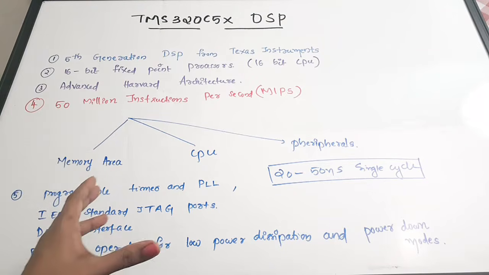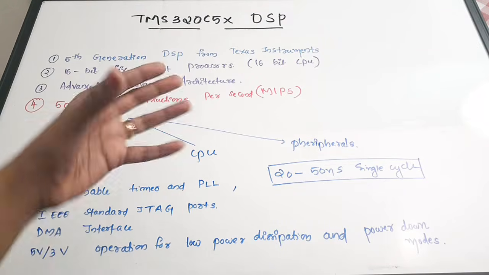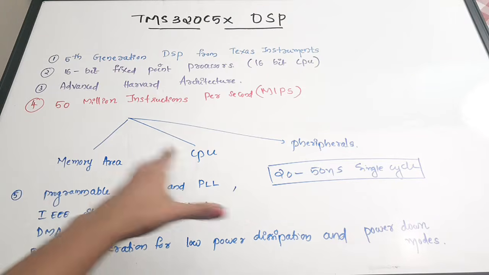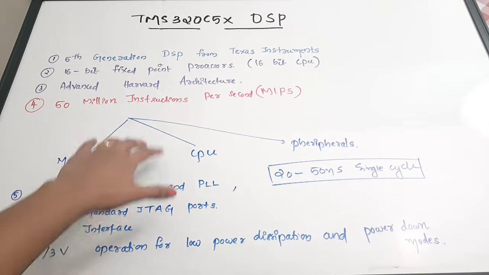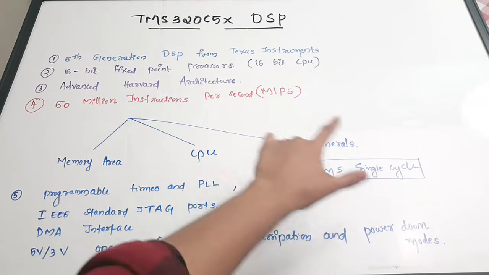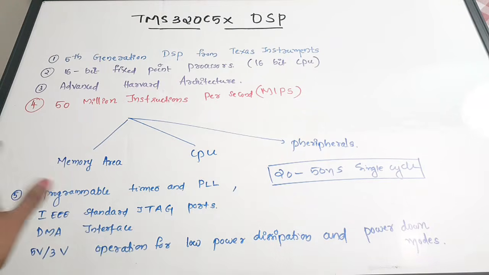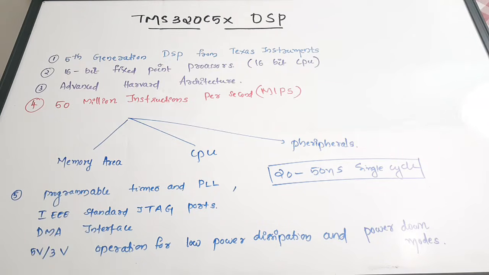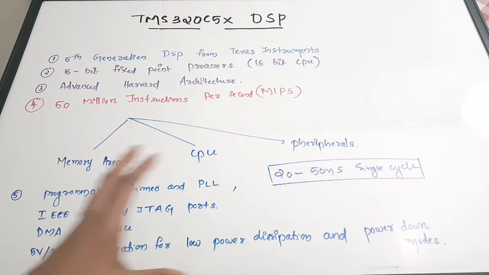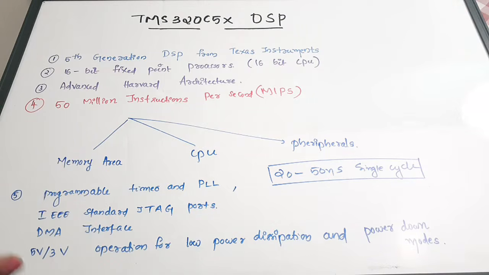So first we are going to see the most important features of this DSP. Then we'll be seeing the various areas like memory area, what all things are present in the memory unit, what all things are present in the CPU, what the most important peripherals are. These things we are going to see, and later on, towards the end, we'll be seeing how to draw the total figure. There is a total architecture structure we'll be seeing towards the end. Okay, so before all these things we are going to see the most important features.